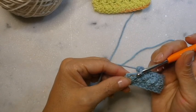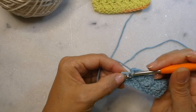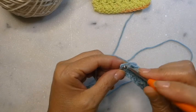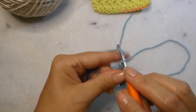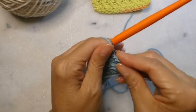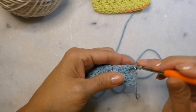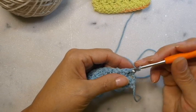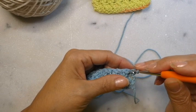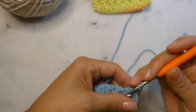And you've reached the end of the row, so you're going to skip here, and in this very last stitch, it's a little tight, hard to see, you're just going to do one single crochet. You're going to chain one, and then you're going to turn your work. Once again, in the first little V, which is actually the single crochet from the prior row, you're going to do a single and a double crochet. Once again, we're speaking in US terms.